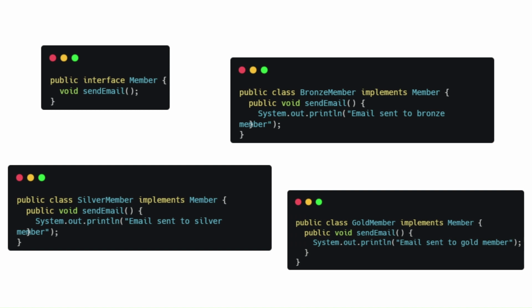This seems like an easy thing to do, but what happens in the future when we have to maybe add another functionality, maybe say send SMS? So for that case, we'll have to change the code on each of the individual classes and assume that we have thousands of classes. That will be a pretty hard work to do. So let's see an example of how we could do this using the Java visitor design pattern.